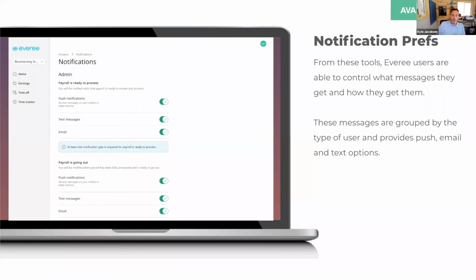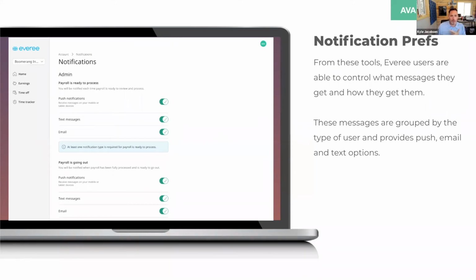features, like notification preferences. As an example, this is relatively new. We released this, and it's all based on the user role. So if you're an administrator, you'll have more switches. If you're a manager, you'll have a little less, and if you are just a worker, you're going to have even fewer switches.